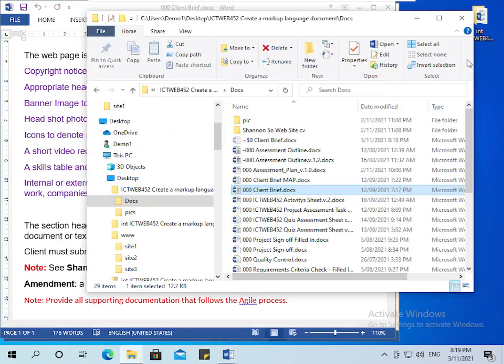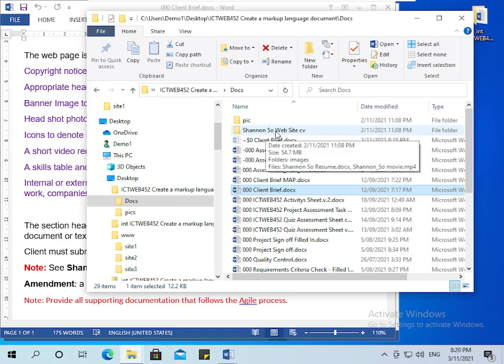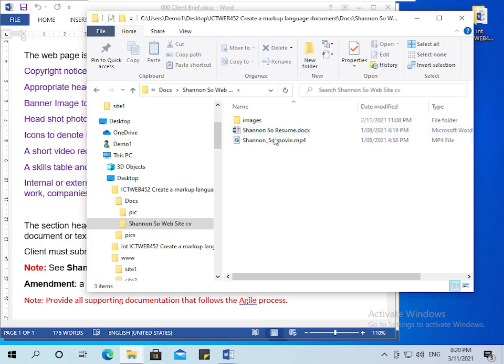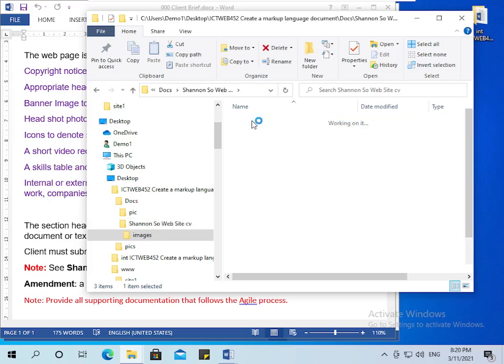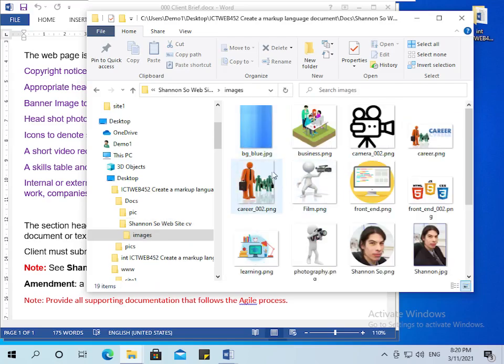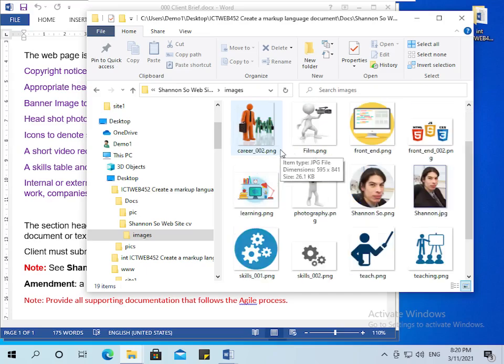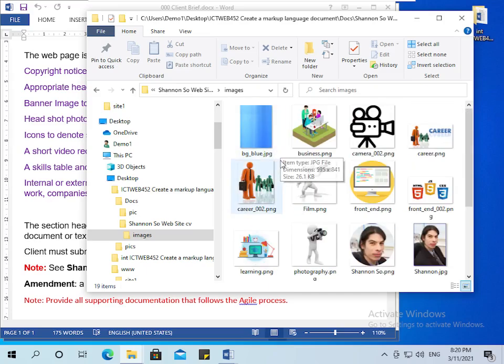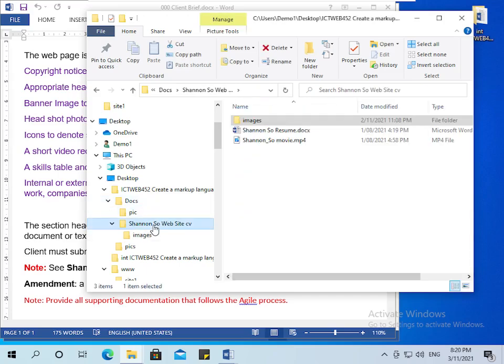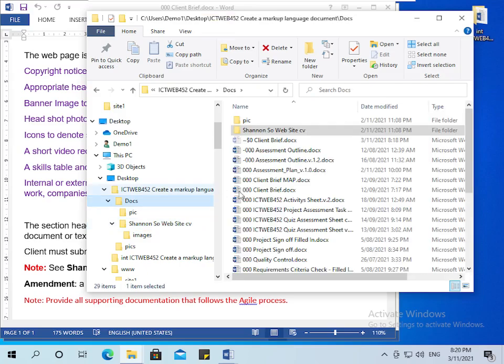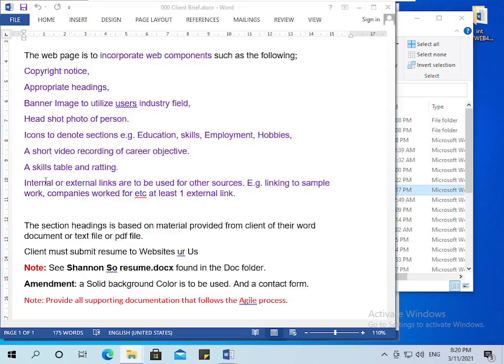So in the doc folder, there's a folder called Shannon So website CV, and inside that CV is the resume, and there's the video and the images that you can use for the different sections. But as we go along creating the web page, we will actually go through how to create the web page. But for the first part, we're looking at the client brief.